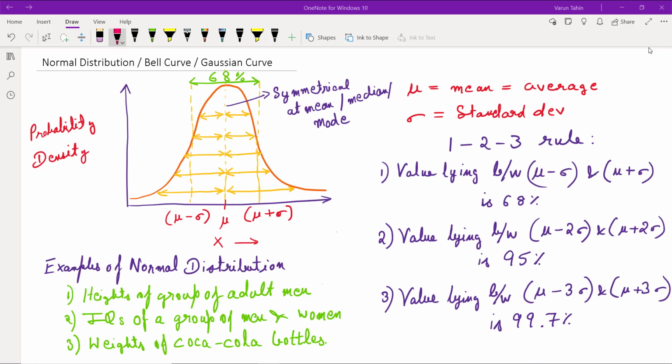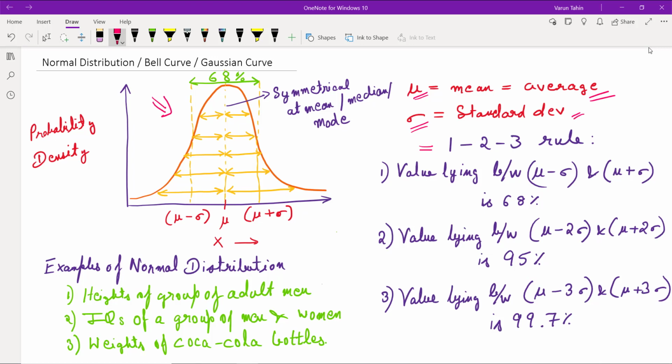Now the curve we are looking at is the normal distribution curve, where the y-axis represents the probability density and the x-axis represents the random variable, and mu represents the mean or average and sigma represents the standard deviation. So you can see here that in case of normal distribution, the mean, median and mode will be symmetrical at this point. That is, all of them will coincide at the same line. So guys, mu or mean means the average among the group of random variables. Then standard deviation is a quantity expressing how much the members of a group differ from the mean value of the group.